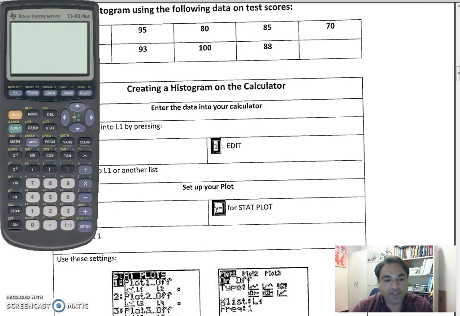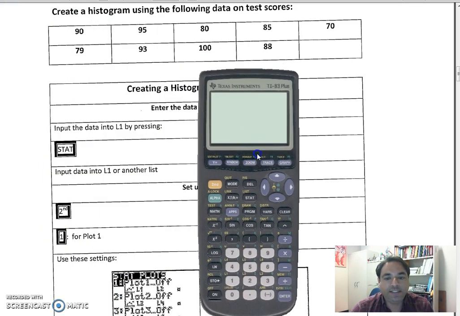So I have my calculator here, and I'm going to enter the data into the calculator. To do that, I'm going to turn the calculator on. I'm going to hit Stat, number 1 for edit, and I'm going to put that data in the list. But notice I have things already in my list, so there are 2 ways to get rid of that stuff. I can delete the contents, but if you notice it's taken a little while to delete all these numbers. Or the faster way, I can go to the top of the list and clear the contents. Clear and then enter. But be careful, do not go to the top and hit delete, because then you'll delete the entire column. So we're going to put our data in list 1.